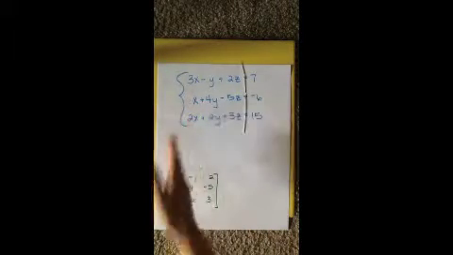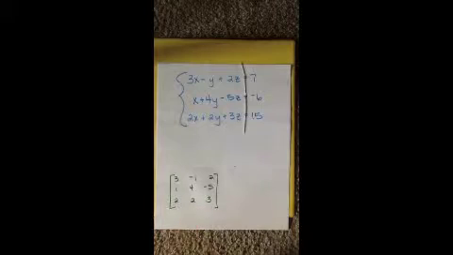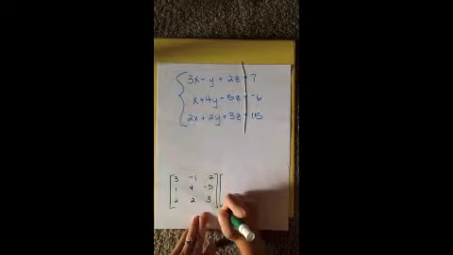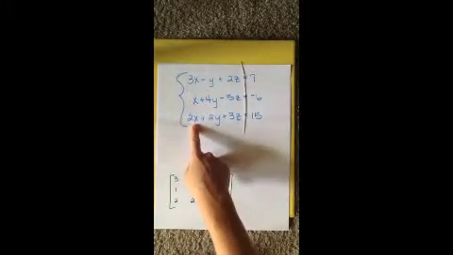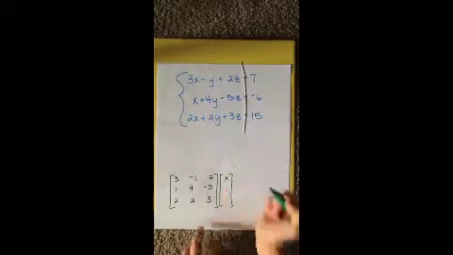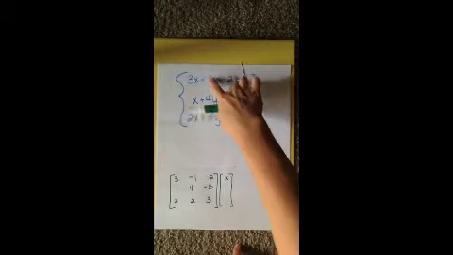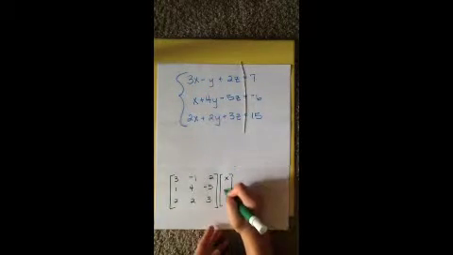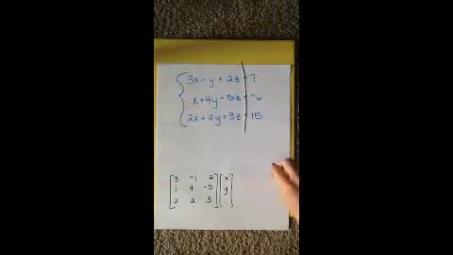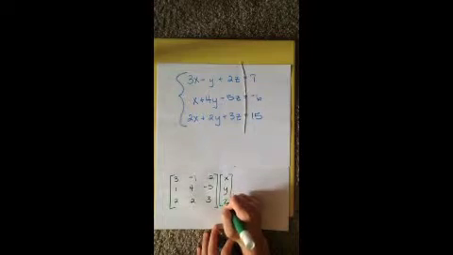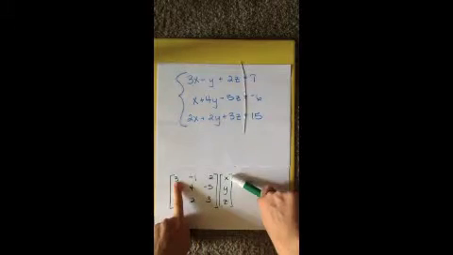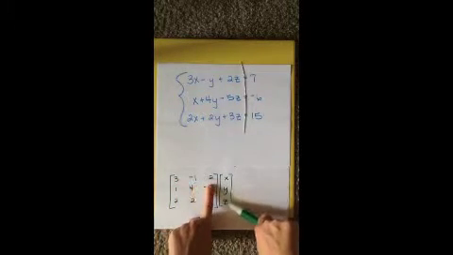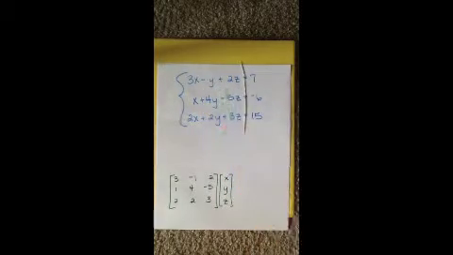Okay. The left-hand side, all the coefficients give me this first matrix. And it's getting multiplied by, well, what do all of these have in common? They all have x in common. So x goes here. What did these all have in common? Y. So y goes here. And the third column all have z in common. So when I go through and actually multiply this, 3 times x, negative 1 times y, 2 times z. And that's what that first equation is.